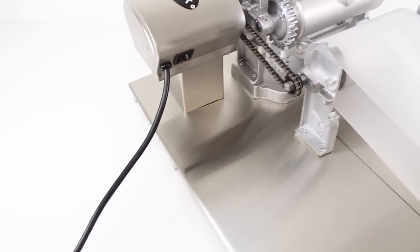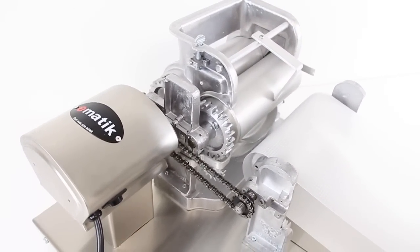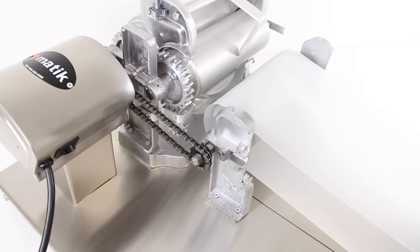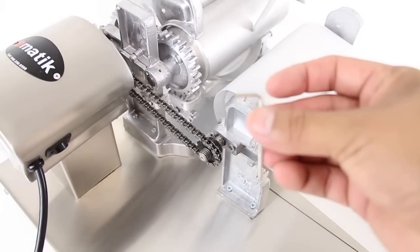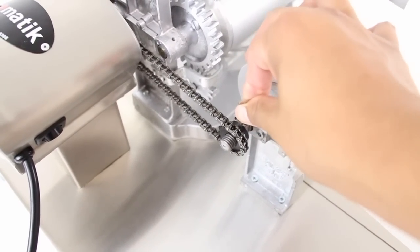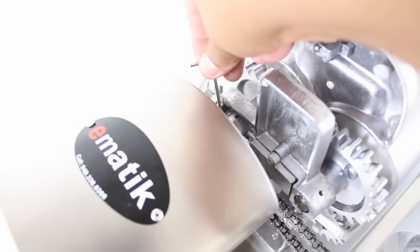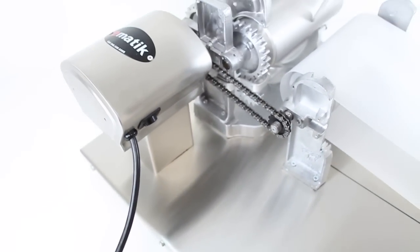And the other thing that you will have to do is if you see that your machine rollers are spinning but not the ones from your belt, the only thing that you will have to do is tighten your sprockets. So you will need this tool that is an Allen wrench, and just tighten your sprocket into the rollers. So it's going to be in here and here, and something really easy to do.